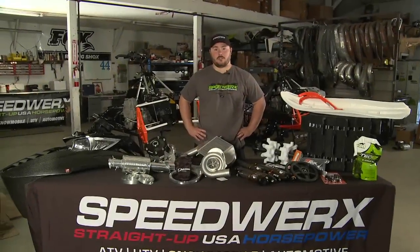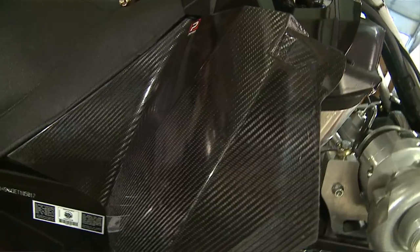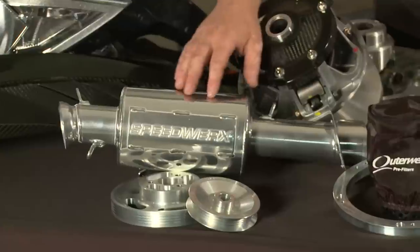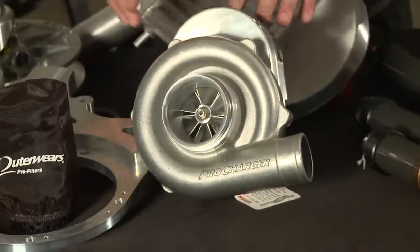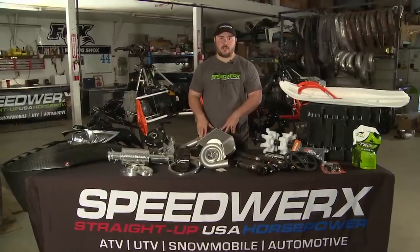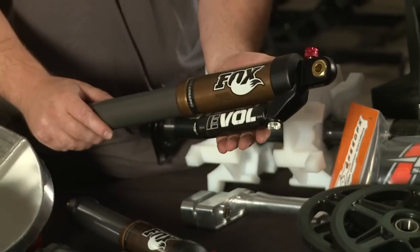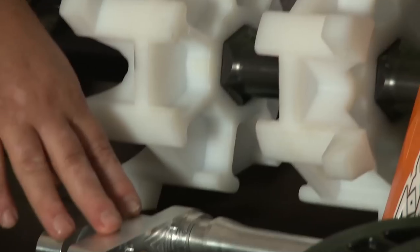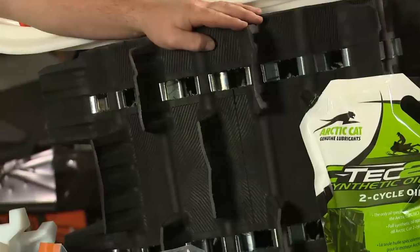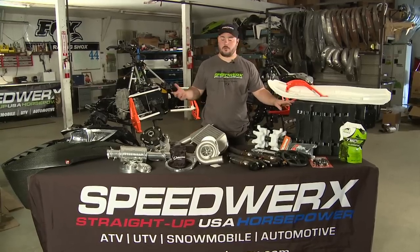Today we're actually going to be installing some of the newest, trickiest, latest and greatest parts in the industry. We've got custom carbon belly pans, side panels, the hood, clutch covers. On the Speedworks side, we're incorporating our brand new supercharger kit — it incorporates our L2 tunnel dump exhaust system, the ProCharger head unit, our new intercooler, and fuel controller. This kit comes complete with everything needed to do the installation and get the sled up and running. Fox Shocks is working with us on this build as well. We've got the new Float 3 Evol with Kashima coat, seven-tooth extrovert drivers from Avid products, a rear axle kit and rear wheel kit, SLP powder pro skis, and the new Camelplast three-inch lug height track with advanced lug geometry and support columns that allow it to cup and flex the snow, providing unmatched flotation.